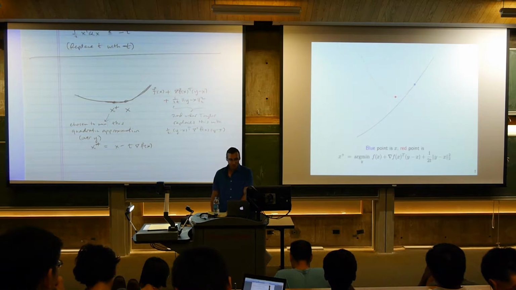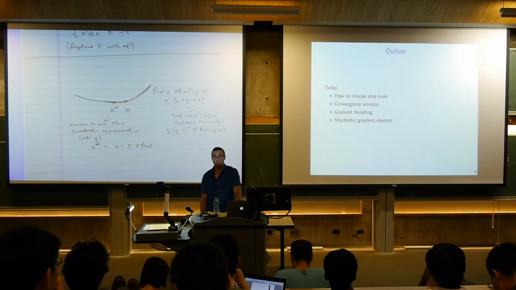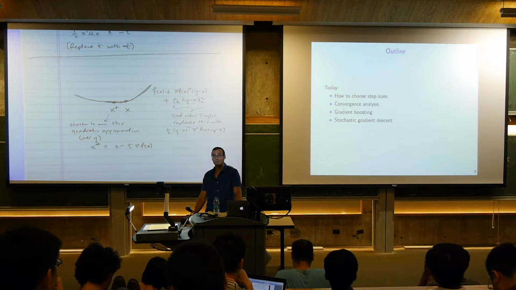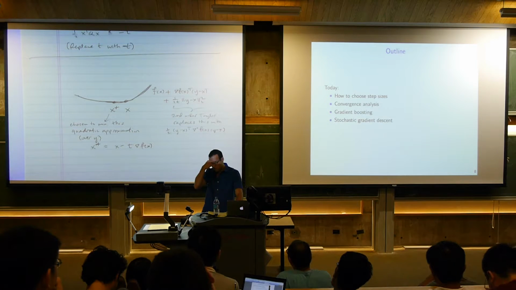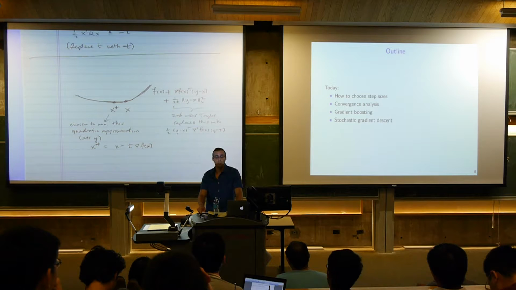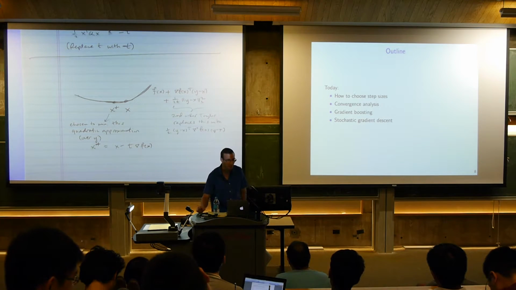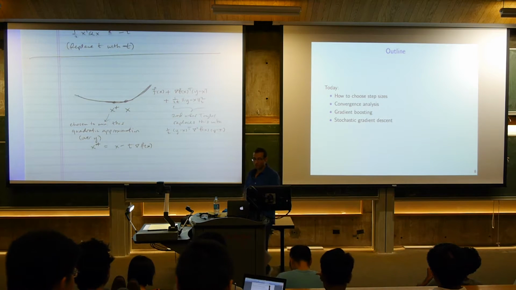Okay. So here's what we'll talk about for the rest of today. How to choose those step sizes, t. We'll do a convergence analysis. That'll be the first time we actually prove that an algorithm converges and has a particular convergence rate. It may be the only time we do it in this unit. I don't think I'll do it for the other methods. Although on your second homework, you will do it for proximal gradient descent. It's not like we are missing that proof, but you'll prove the rate for proximal gradient descent on your homework.